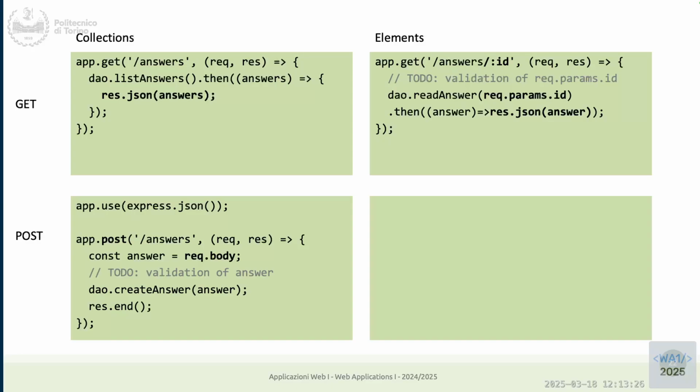Okay. And if you want to get a single element, I could imagine a URL like this. Always a get, always on the answers collection, but by providing an ID. And this ID would be a parameter, request.params.id. Remember, params extract something from the URL. And call a method for querying the database on this ID, on this table, and return this answer as a JSON object.